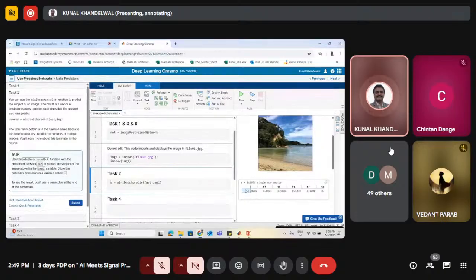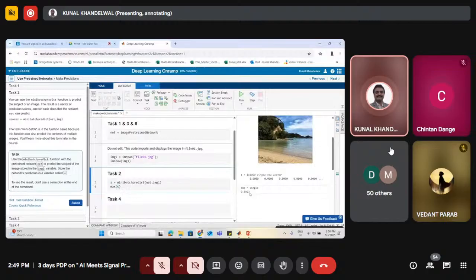But the sum of all these 1000 scores should be 1. Now I want to find out the maximum score, so let us suppose max S. I'm doing this. It says that the maximum score is 0.5923.